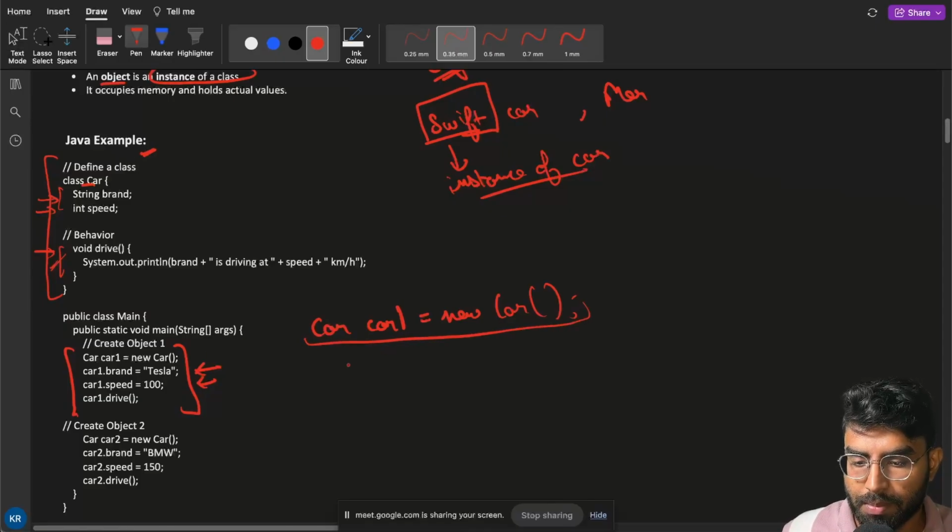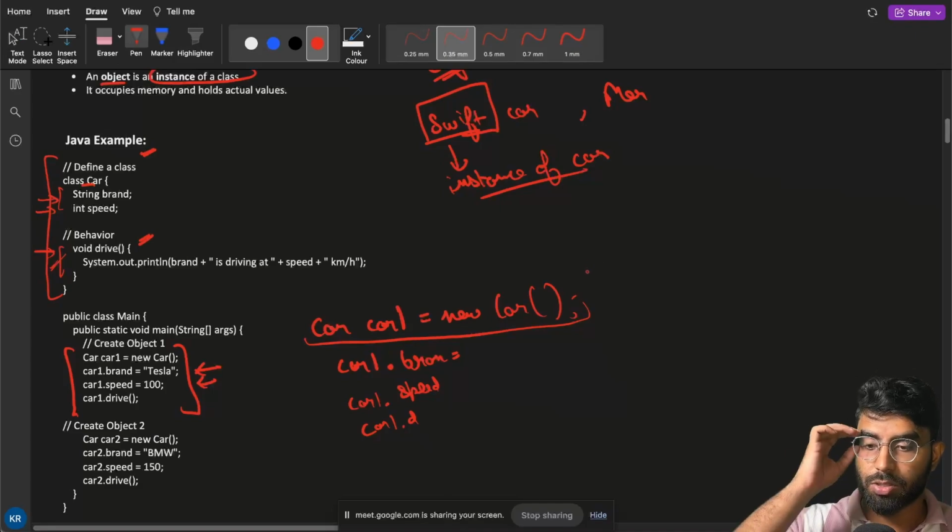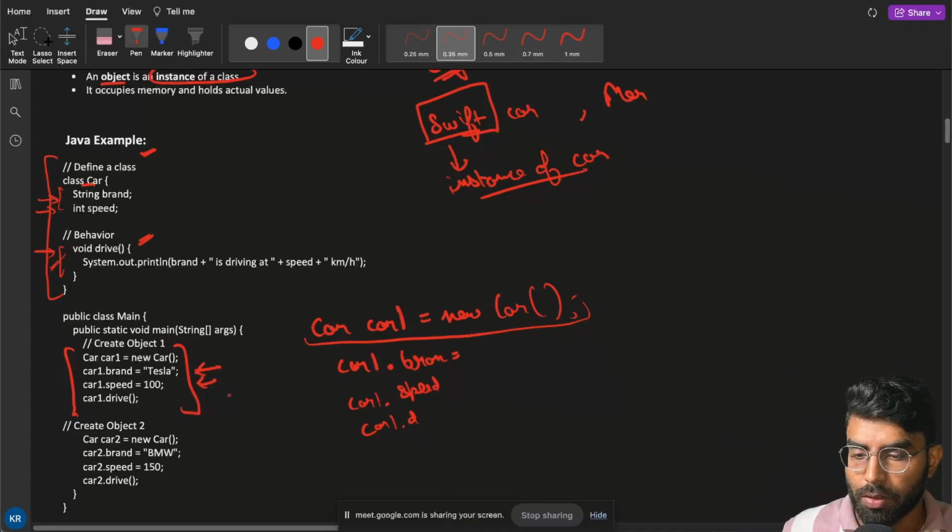Then we use this car1 object and set the properties: car1.brand equal to Tesla, car1.speed equal to 100, and car1.drive, where we call this drive method. Understood? So this is the template, and here we are creating the object using the template.